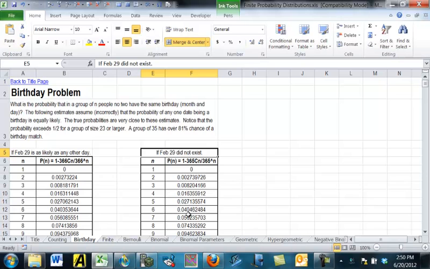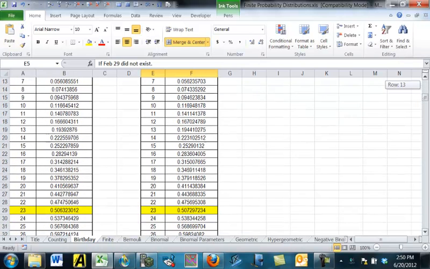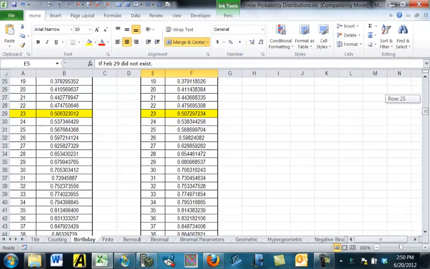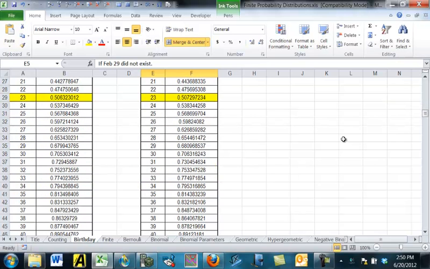So each line on this, somewhere around one of these two numbers, is going to be approximately what the probability is. And something is kind of counterintuitive. It only takes 23 people in a room for there to be a better than 50% chance that they're going to have the same birthday. And from there it gets up pretty big. So notice by the time you get down to, say 32 people, there's a better than 75% chance that they're going to have at least 2 people with the same birthday.